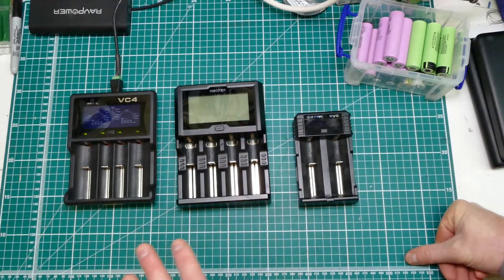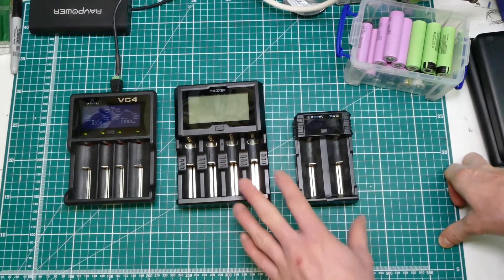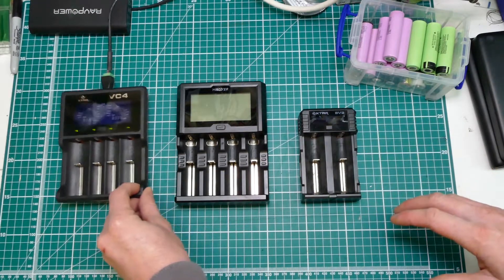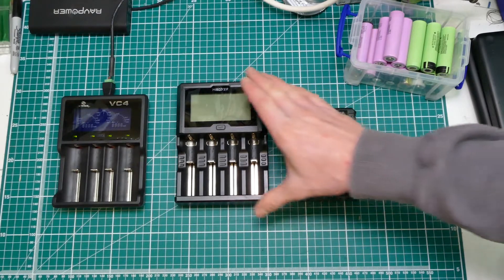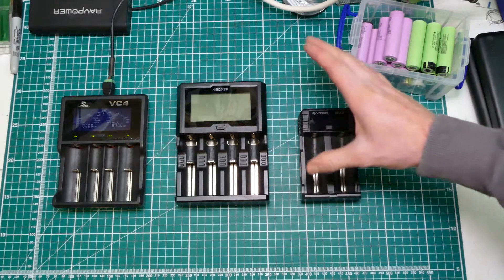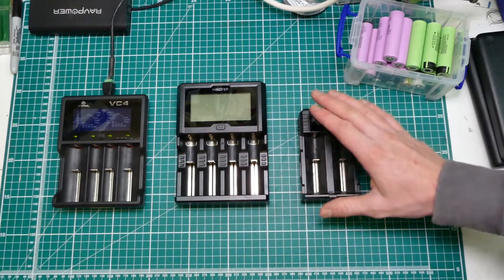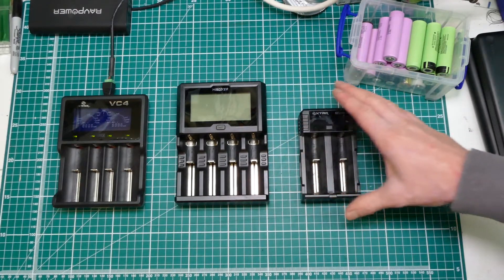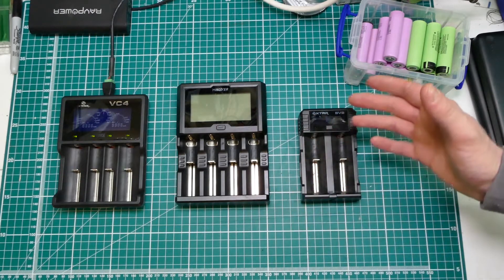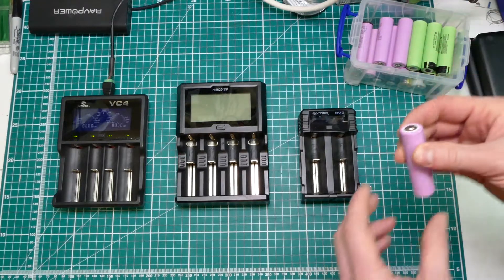Now they've been on the scene a little while, they're fairly new to the game. They released a 2-bay back along and there's a guy on some of the forums, HKJ I think his name is. He does some real thorough in-depth reviews on these things - thermal imaging, logs, all of the stuff on them. Masses of work and shares it with everyone. What he does is next level.